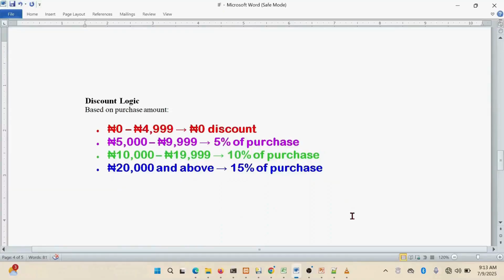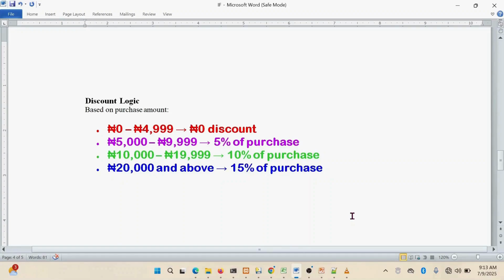So today we want to look at another nested if example, and in this one the return will not be letters or words, like the previous one where we figured out something like pass or fail. But this one will calculate something, and the result of that calculation will be our return.